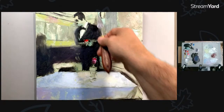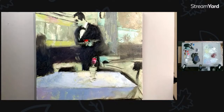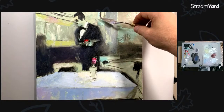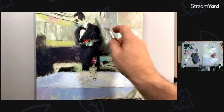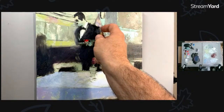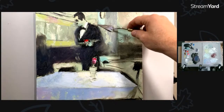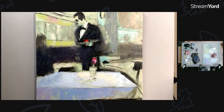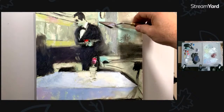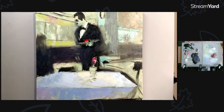I'm going to bring that green over kind of like that. This will look very different from the painting I did before because I'm working with some different colors and a different kind of mood. The sun coming through into this place is from the west. Of course, it's called Westbahnhof, the place on the outside of it. And you get this warm light. Right now, I've got it kind of on the cool side.